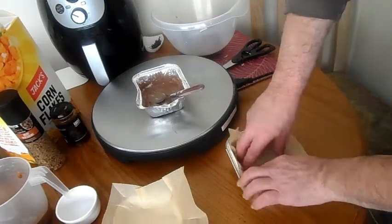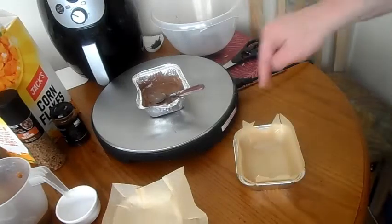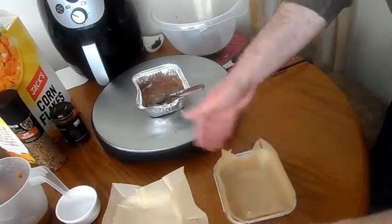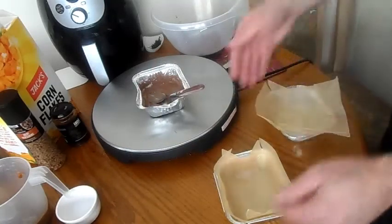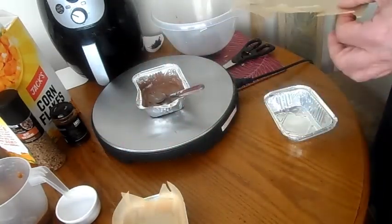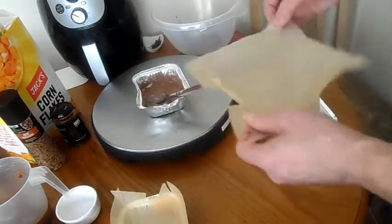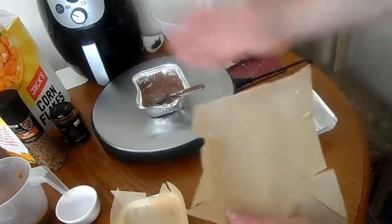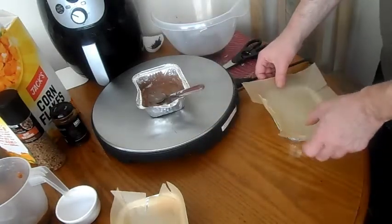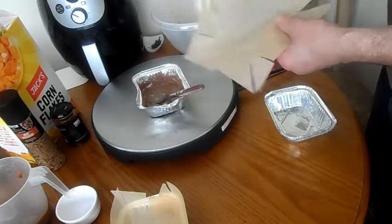Now, the only reason we're doing that is once you've made the cookies, you can lift the paper out, just lift the paper out, take it off the cookies, and you'll have perfect, very large cookies. Right.